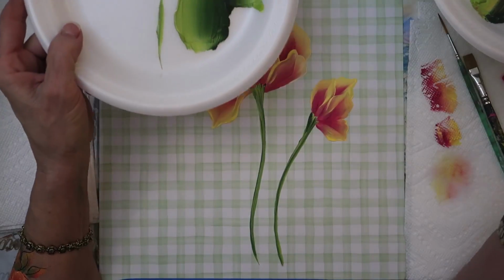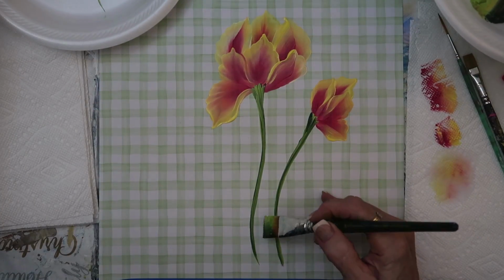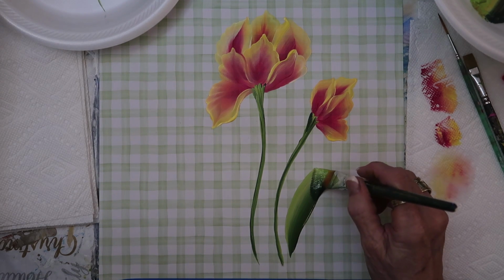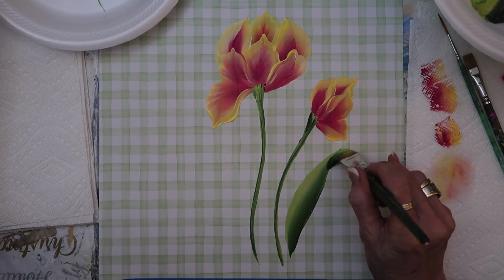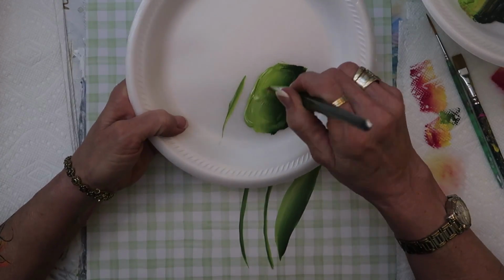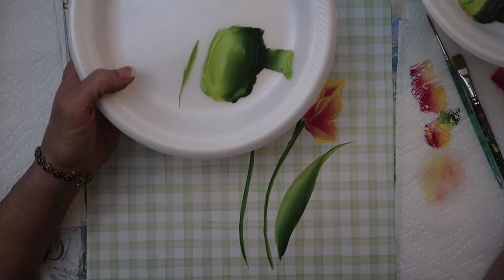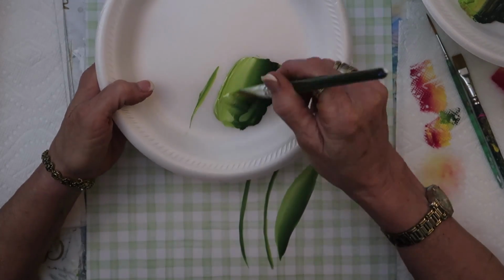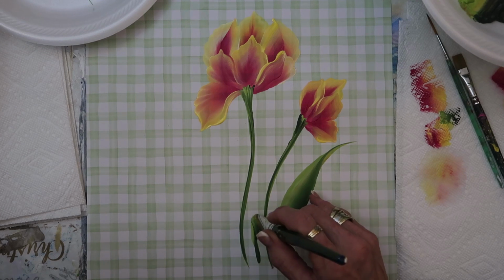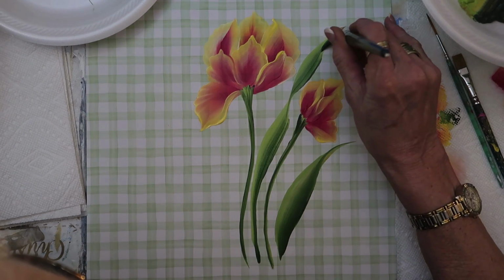Now let me show you what happens with the leaf. Okay, now I'm going to start here at an angle. I'm going to slide, put pressure, pressure, pressure, stand up, stand up, stand up, and look how I roll. Okay, now we're going to come over and do 2 more leaves. And I picked up a little bit more white, and I need to go into the medium again. So the medium is needed here because we're doing long, slender strokes. So as I come here, I'm slender, lean a little bit, stand up, lean a little bit, stand up.